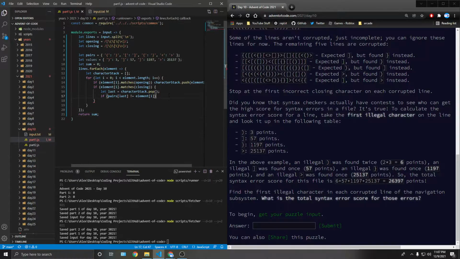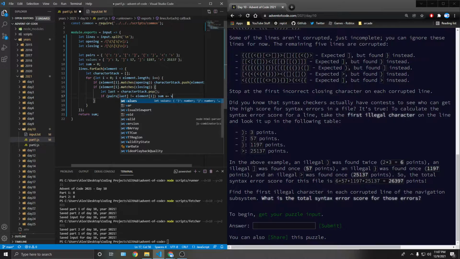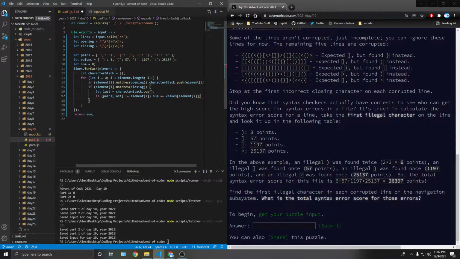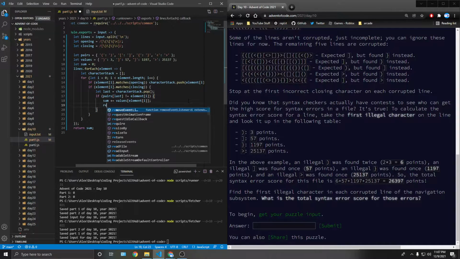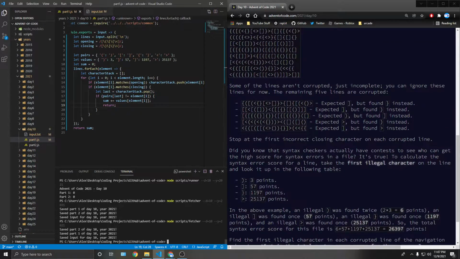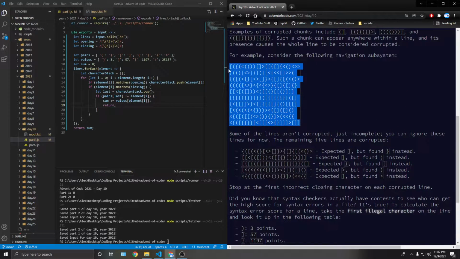Good news is once we find the sum plus equals values of element of I, and then we should be able just to return, like we don't even need to be in this function anymore. So just to see if this worked for the above example.